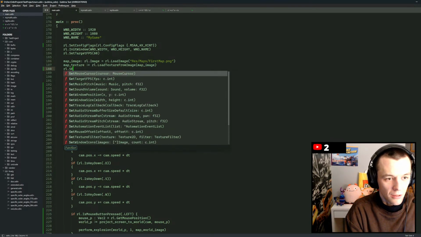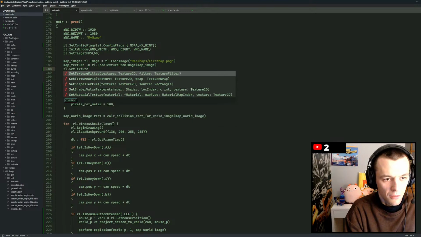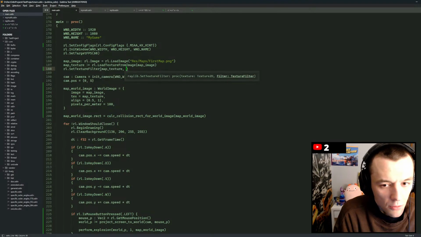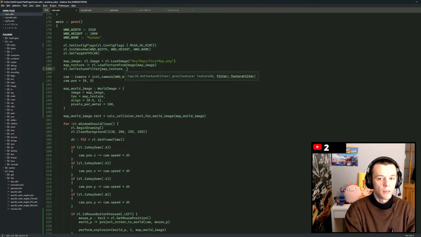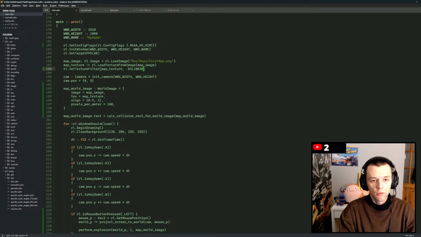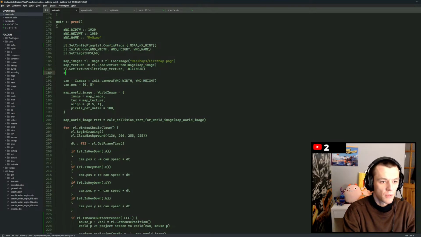RayLib set texture filter. Map texture. I want it to be bilinear. I don't think I will generate mipmaps on this image, so bilinear will be enough.